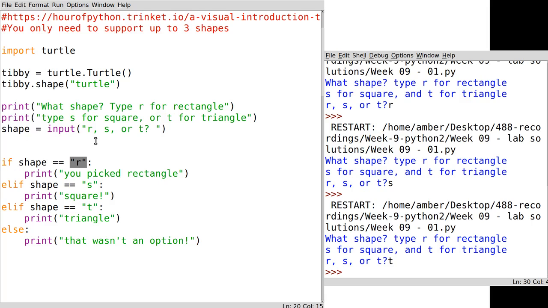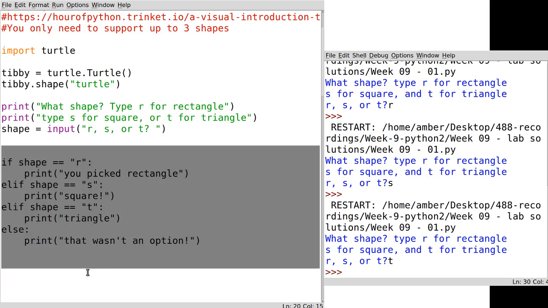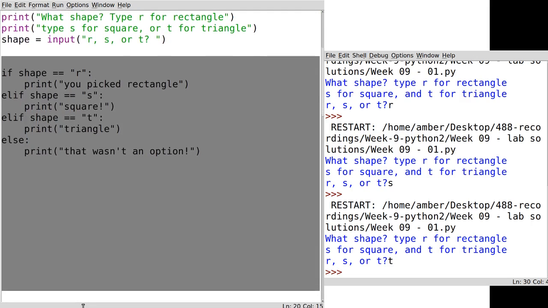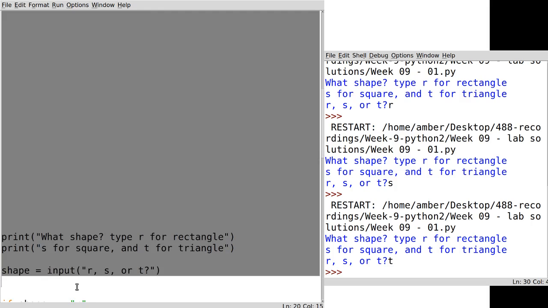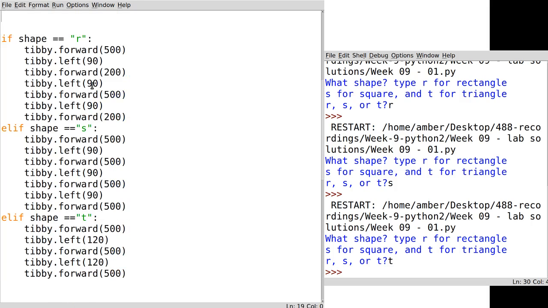Now, we're supposed to be drawing things, not just printing stuff, so I'm going to show you the code that I previously had for this. I put it down at the bottom here to hide it a little bit. So I have these shape options, and here you can see I use T, and I actually don't have an else at the end, which is also totally an option. You can see I'm just using some straight lines and 90-degree angles for the rectangle and square, just different amounts for rectangles, all the same side for square, and I'm reusing the triangle code from the last part of the last lab, because hey, I already drew a triangle, why would I not just keep using it?